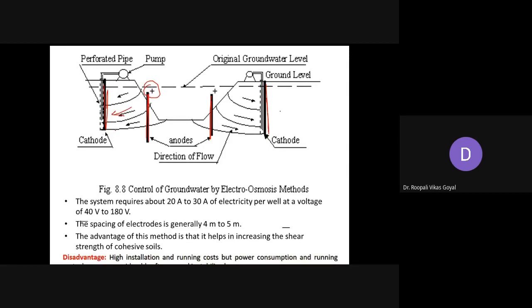So all the soil particles which contain water particles that are generally positively charged are repelled by this positive anode as the electromotive force is applied. So all this water will go towards, or be attracted towards, the cathode, you can say it is repelled. Repelled means moving away from it and being attracted towards the cathode, so they will go towards the negative cathode.